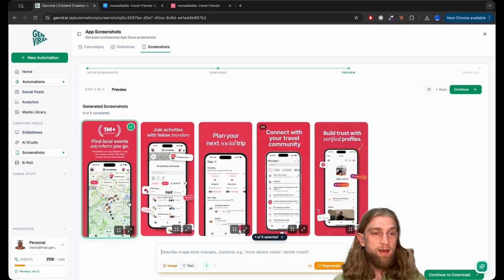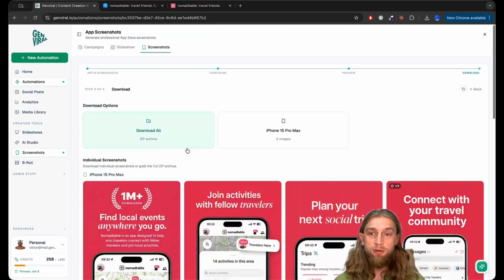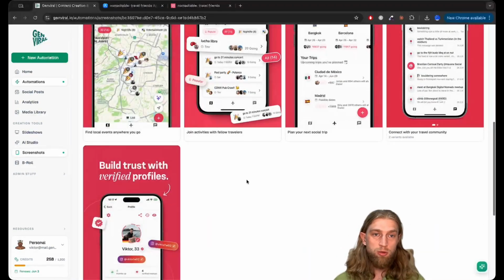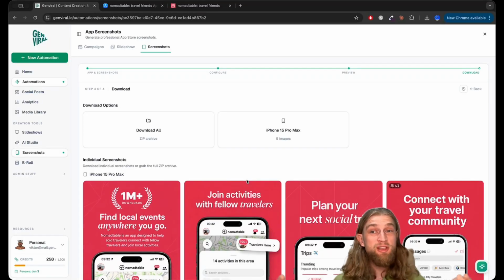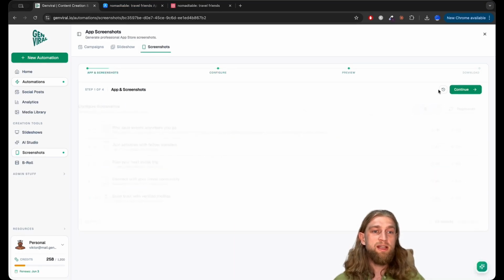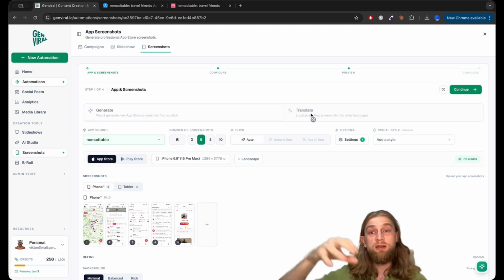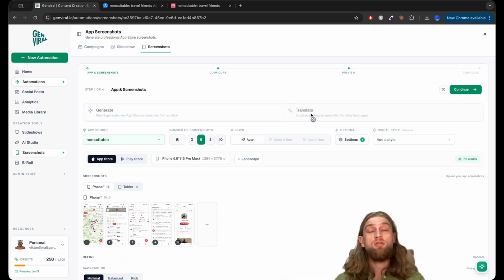Now, that is the feature. If you then want to download it, you can simply go here and click on download all, and that would allow you to download all of these in a zip file and use them hopefully in your App Store. Now from there, just to reiterate and show you one final time, use the translation feature, which is quite neat. If you go here on the tab, then you can also select and upload these images and then have them translated into all kinds of different languages so that you can target local markets much better.